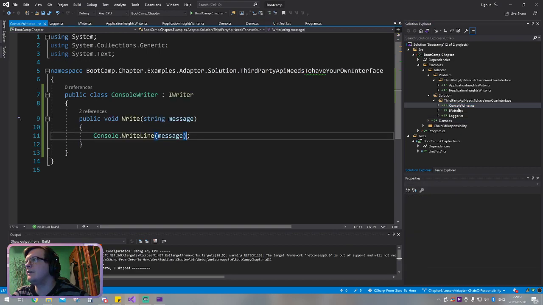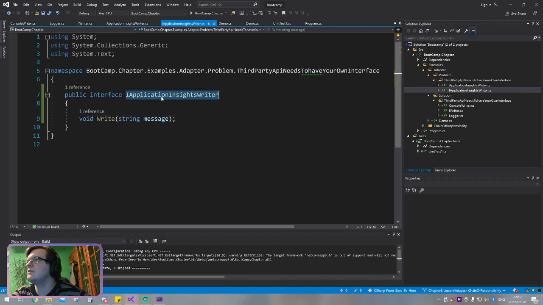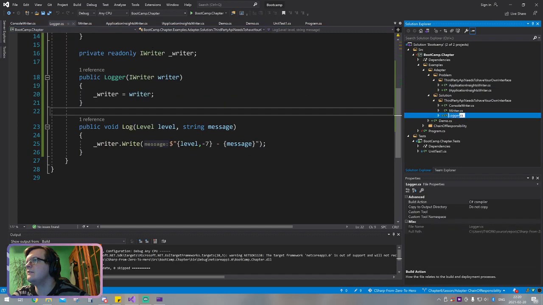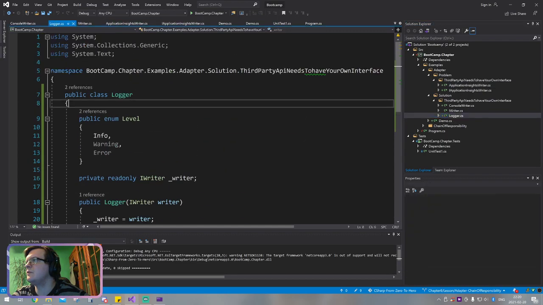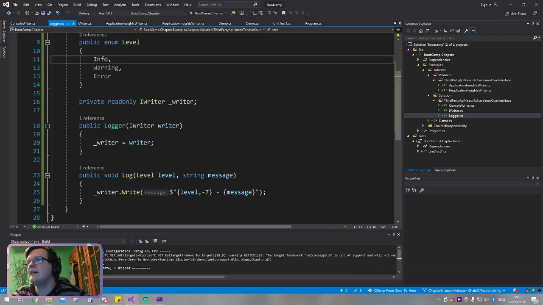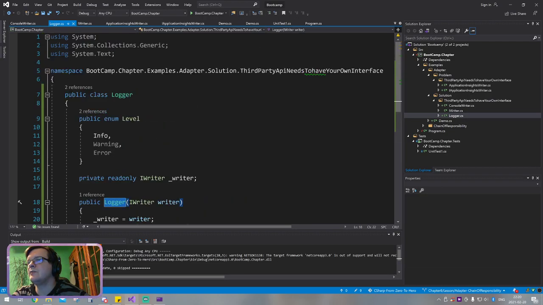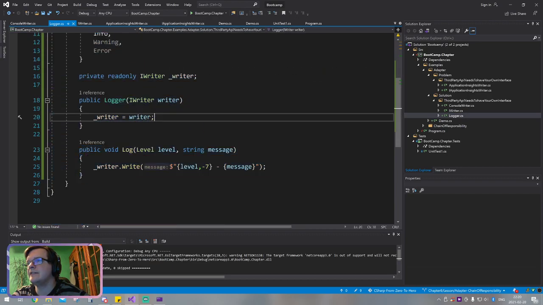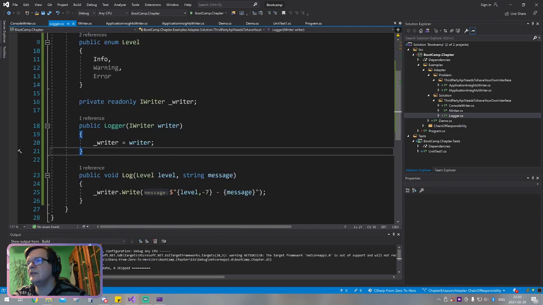Well, you might think, can't we just use this implementation and this interface? What's the problem with that? And the problem is that we don't want to rewrite our logger. Our logger actually works, and it works as we want it to work.